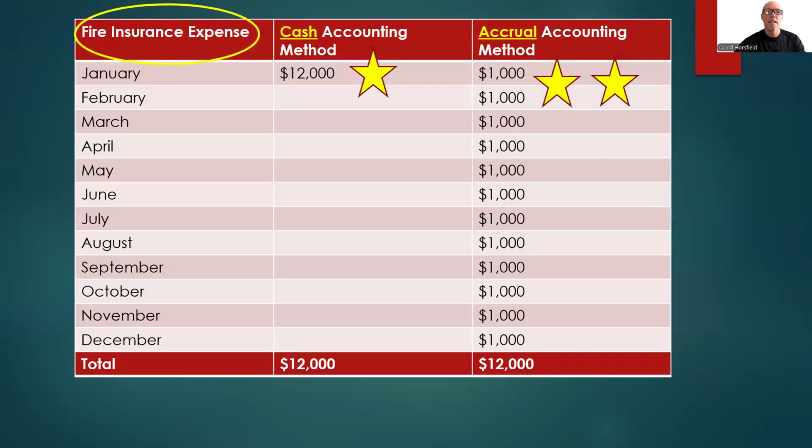Prepaid expenses. So in this situation where we had that prepaid fire insurance expense, the cash accounting method would pay it all in January and no further action would be required. So one journal entry in January, nothing else required throughout the year. Under the accrual accounting method, which is what most businesses use because it gets much more exact, we need to have some journal entries that pick up each of those $1,000 increments. The expense was still paid for $12,000 in January, but it's each of these monthly $1,000 adjustments that needs to come into this new journal entry process, making adjusting entries.